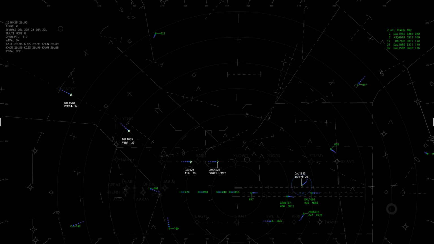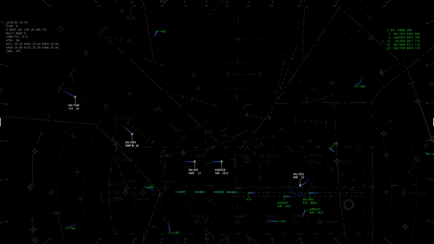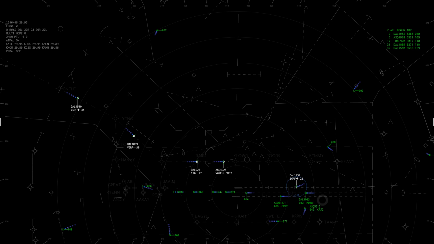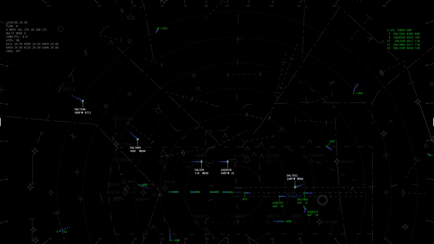So I am running staggered approaches, breaking the real world rules a little bit. Once I clear them for the approach, because of how far the runways are apart, I keep 2 miles or 1,000 feet separation until they're on final, and then I consider the approach as independent, because the aircraft, unlike the real world, won't maintain a speed to the FAF. Once they're on final, they just slow down gradually to their final approach speed. So really all we can do is accurately maintain separation until they join the localizer.